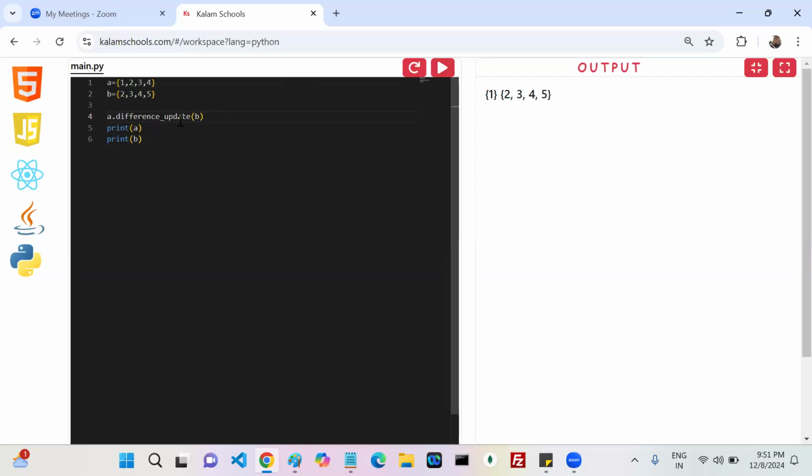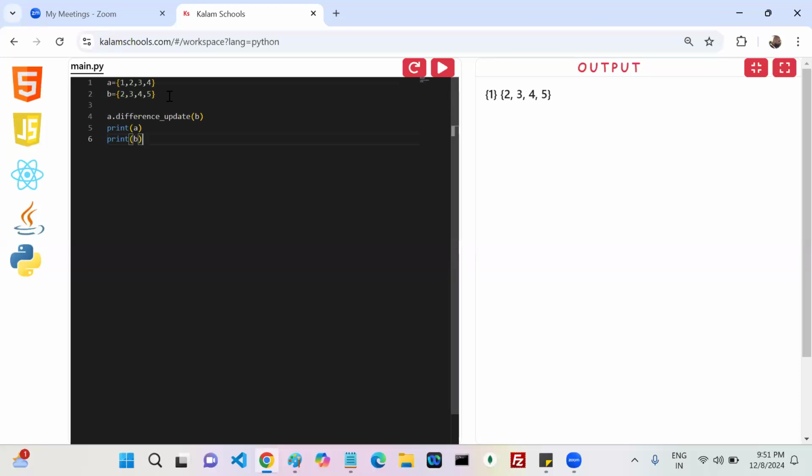A difference update, not written anything. What is the difference between A and B? A minus B, which is 1, right? You used the difference update method, so that 1 is updated to my A. My difference is updated to my A. My A is 1. As usual, my B is 2, 3, 4, 5, or not.